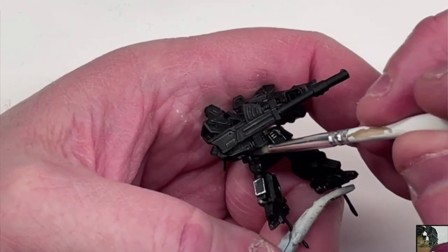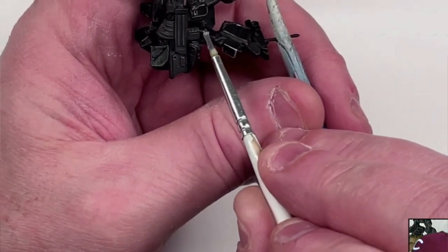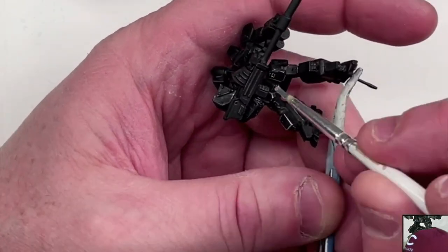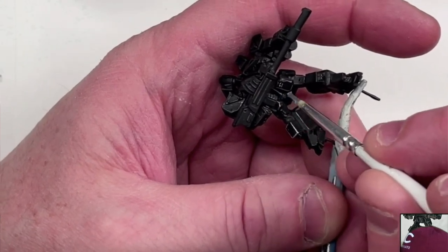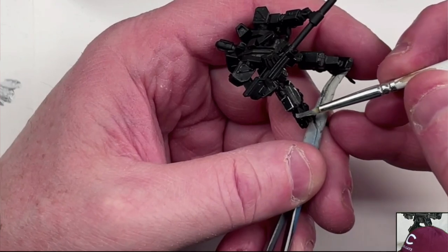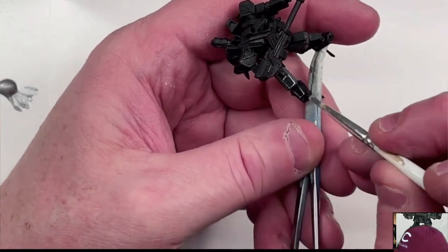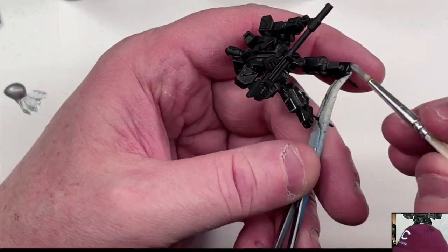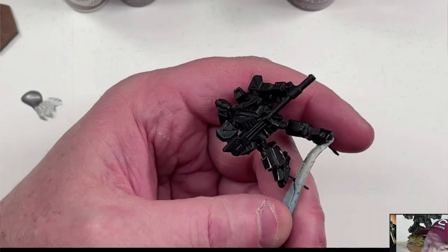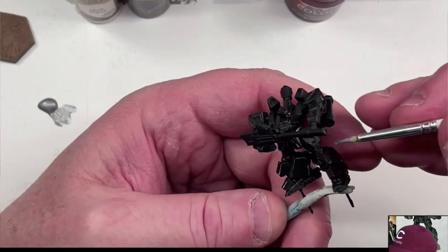But they are Black Talon. I am going with, like I said, a very simple paint scheme. Heavy black, and we're really just highlighting the edges. Okay, so this is going to take a few minutes, but I will speed this up and be back momentarily.